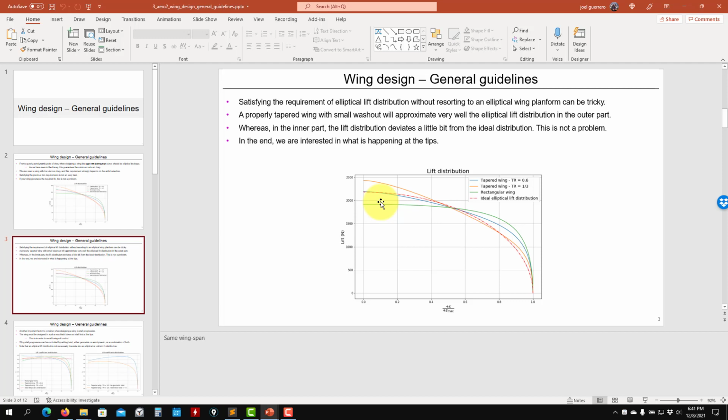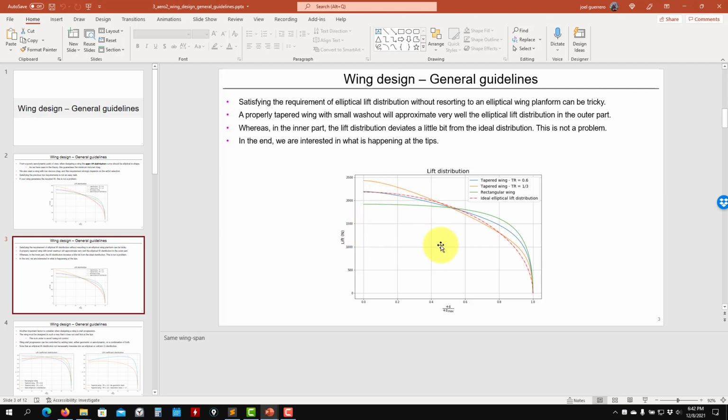And maybe you will also realize these two things. The only way that you will completely approximate the elliptical distribution is by getting an elliptical wing planform. In XFLR5 you will need different sections to control that, or by adding washin in the internal part and washout.